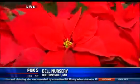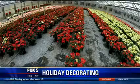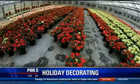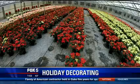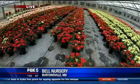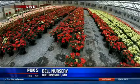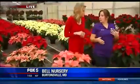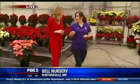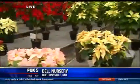So this is just one small area of the greenhouse. We have another shot that shows a bigger area. Talk to me about your poinsettia production. So we start our poinsettia production in March. We're working on our trees because we need to get them started. They're going to grow to be about 4 feet tall, and we take the leaves off the bottom just to help grow that stalk. The ones you see here, these big bushy ones, probably started in June, maybe July, just as small cuttings, and have grown. We care for them, and again, they start to turn color as the days get shorter. So our earliest varieties will turn usually in November.